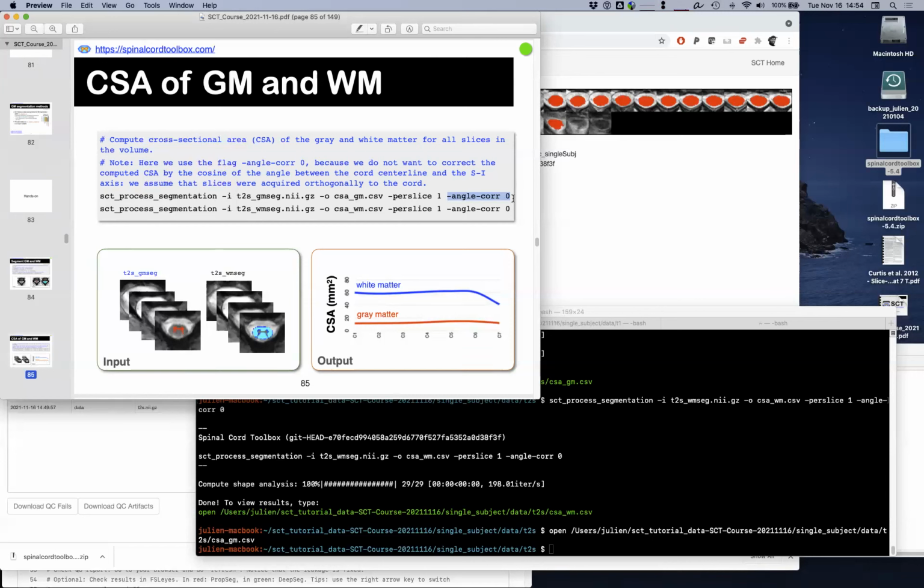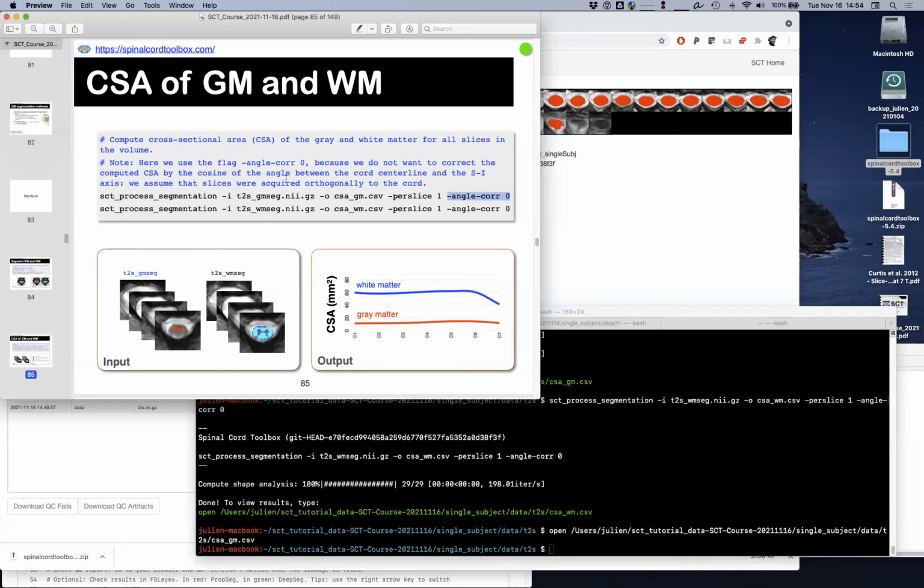So in the case where the slices were acquired quasi-orthogonally to the cord, we know that the cross-sectional area is trustable in terms of the angle between the cord and the slice, and so we might prefer turning off the angle correction rather than having one that might produce biased or unreliable results.